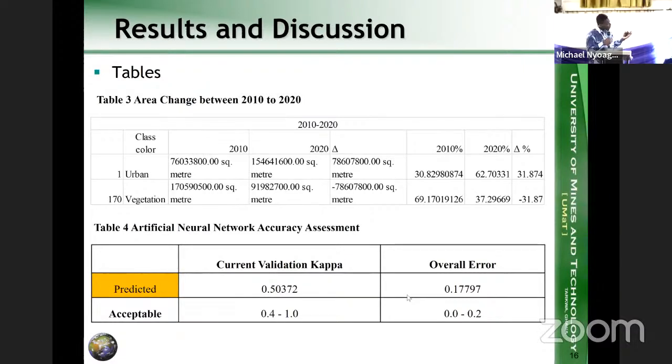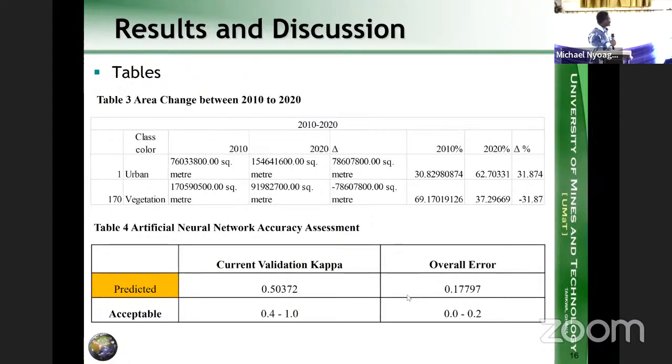The change is between the values of 0, the values obtained from 1 minus that of 0, and subsequently the values obtained from 2 minus that of 1. So you will realize that our reference is the 0. So between 2000 and 2010, this is the change in terms of percentage, as you can see in urbanization. And then you realize that the vegetation is decreasing. It goes down to 37% and then also goes to 62%.